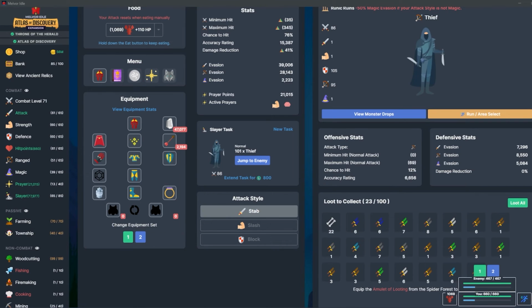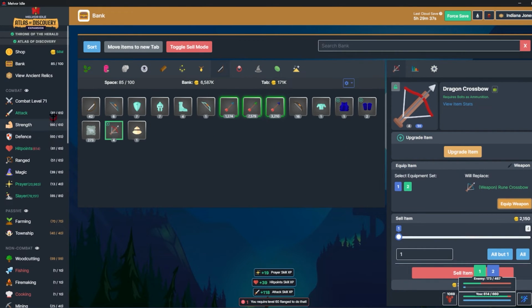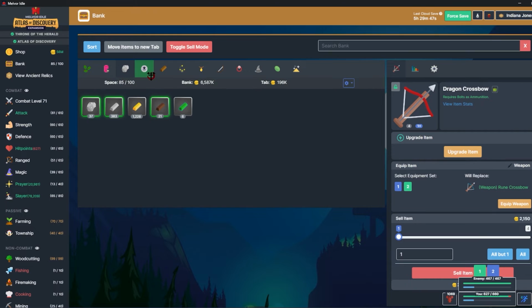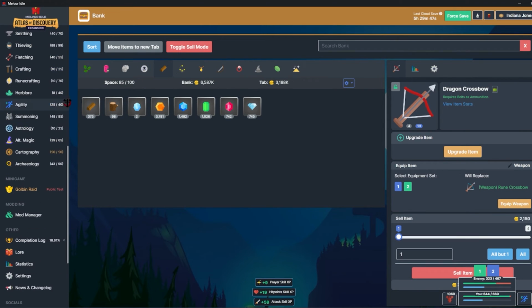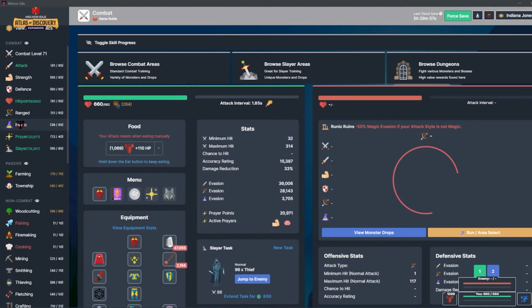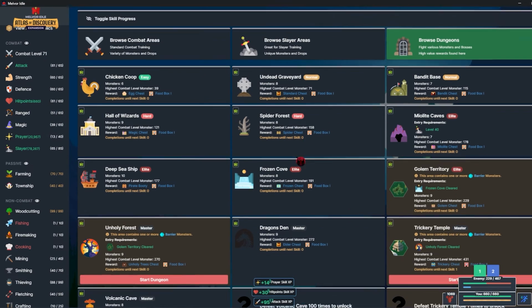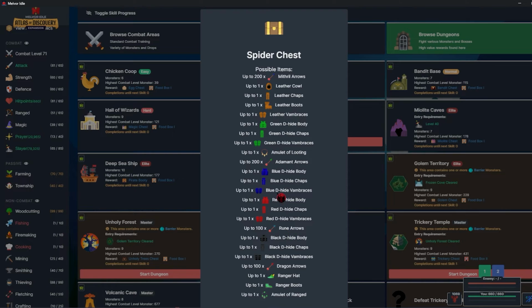Level 60, I might have some better stuff available. Yeah, I can get red dragon hide, so I might have to do that. And I have a dragon crossbow as well that I thieved up, yeah, here. So I need to level up ranged a bunch. That's basically the only thing I'll spend my time doing between this episode and the next one. Tonight I'll probably just craft up a bunch of bolts and then work on getting ranged up to 60. Then I can grind Spider Forest a bunch of times to get the red dragon hide gear.